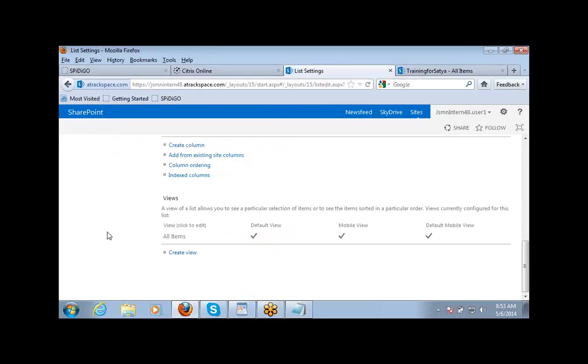So to understand view, it's like you have a table in SQL and you write a select query, right? Select column 1, column 2 from list. So you can customize your view. Let's say there are n number of columns, but I want to focus on the first 2 or 3 columns. So this mobile view, does it mean that if you view this in a mobile, it's something different? Yeah, right. If you see that website on your mobile, how that website will look from your mobile, that is your mobile view.